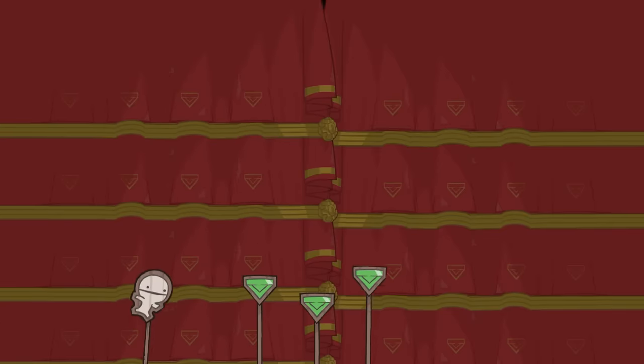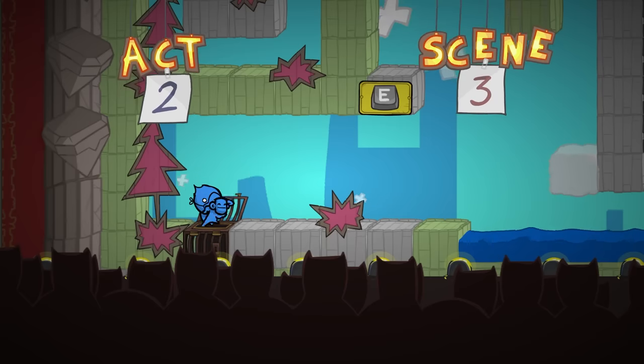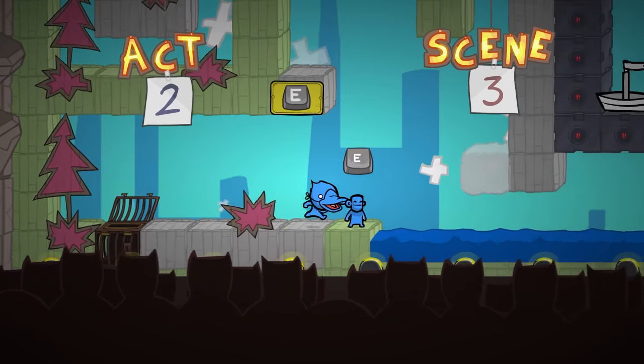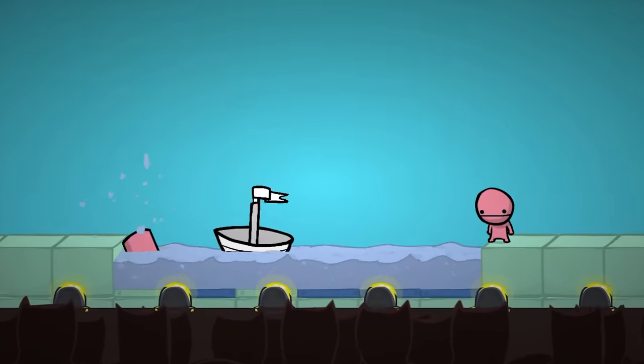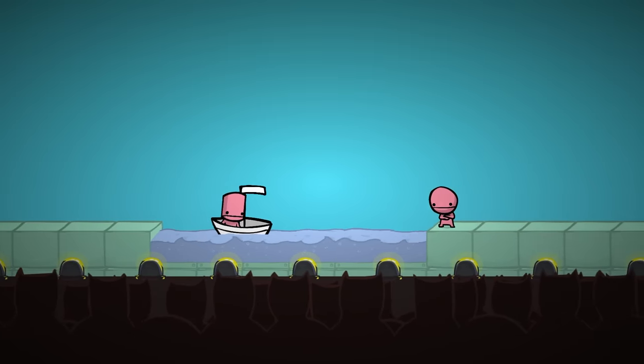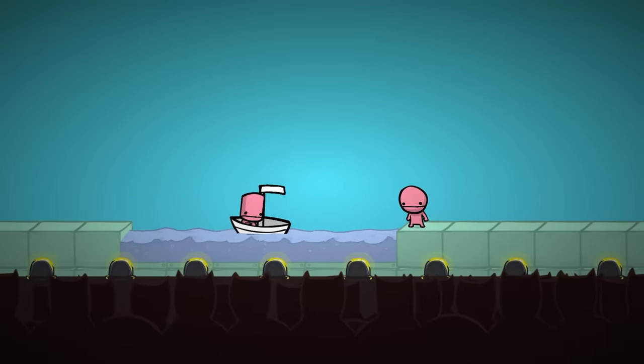And this sentiment is best supported once we move on to the next level, which introduces what may be the single worst mechanic in this entire challenge, boats. These things float on water, and we don't. This means that the game often expects us to use boats to travel across some water, which, you know, makes sense. Hey, what does this have to do with jumping?